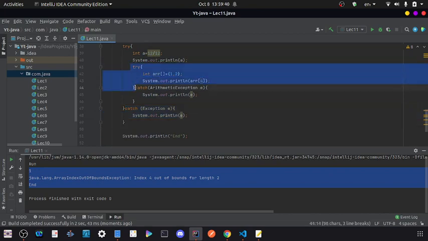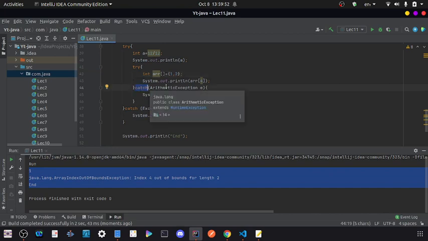Then here I have try, and here an array index out of bound exception will happen. So this try block will first see if I have one catch which will handle this type of exception. But right now you can see that only arithmetic exceptions are handled, so it will go outer, if I have another try outside me.